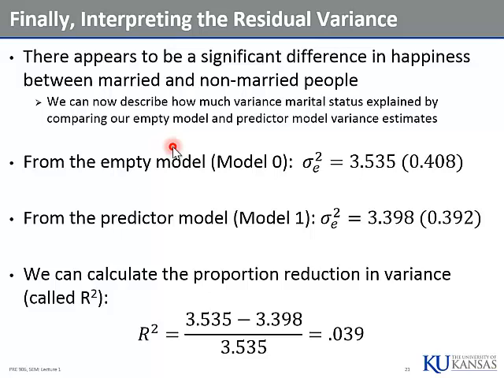0.039. Believe it or not, that's sort of the size of many effects that we see, actually. Probably a little bit less than that. Maybe a little bit bigger, but it's not very big. It's 4%. Marital status explains 4% of the variation in happiness. So that's what ends up happening. So when you put a predictor in the model, variation of the variable gets explained or shrunken.